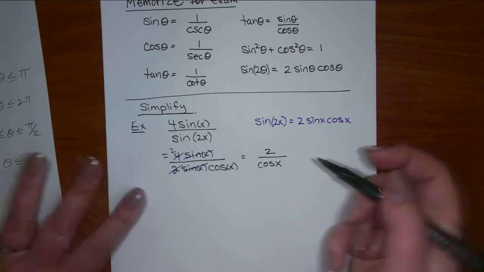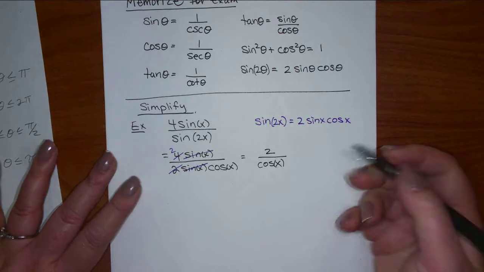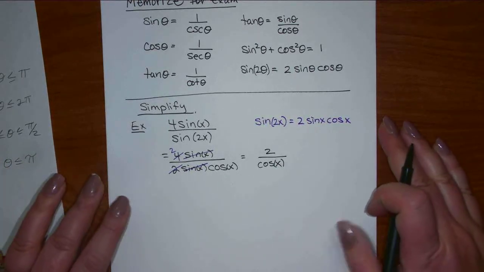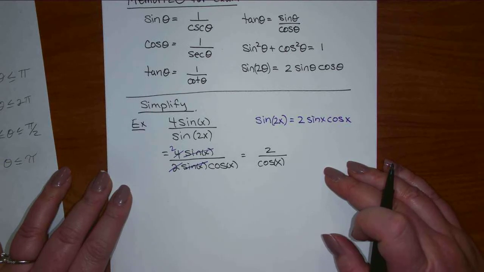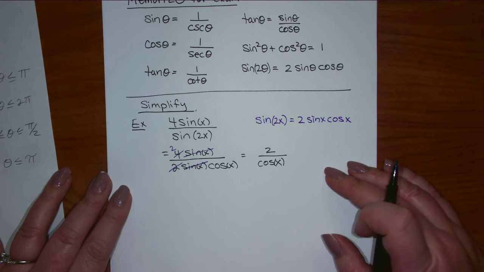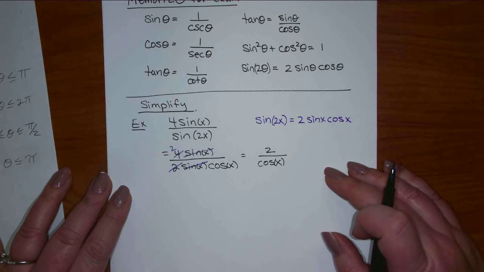You could put a bracket around the argument or not. It doesn't matter. When I spoke to the other instructor teaching this course, he said that he always puts brackets around the argument. So I said, okay, well, I'll do that in class tomorrow so that they are used to both. Because on the final, he said, I told them that I always had to have a bracket around the argument. So I said, okay, well, I never put a bracket around the argument, so I'm going to try to do that tomorrow in class so they get used to that.